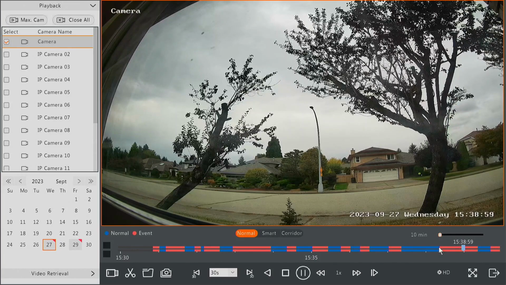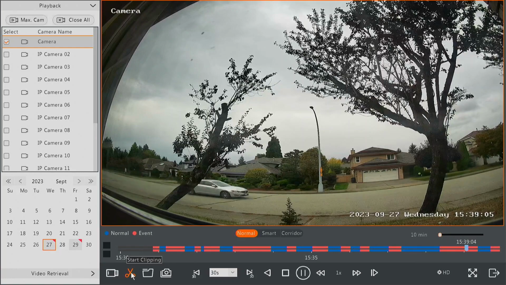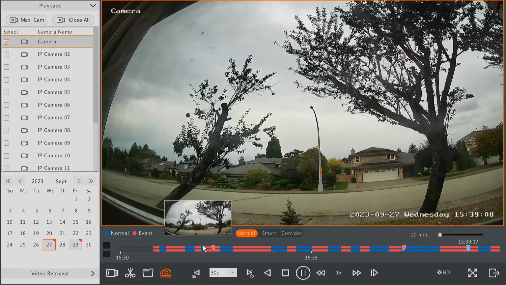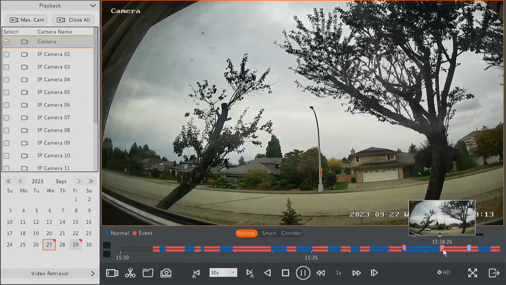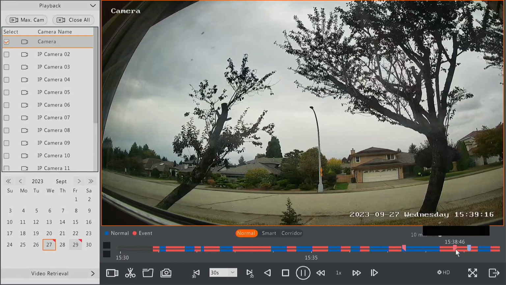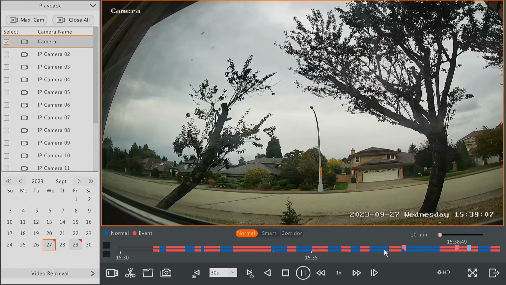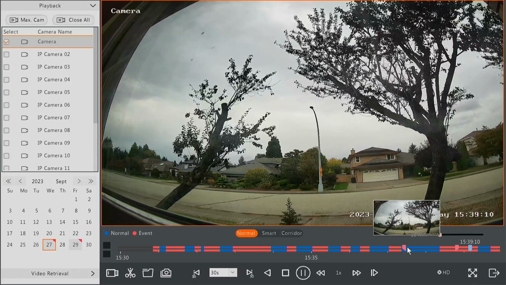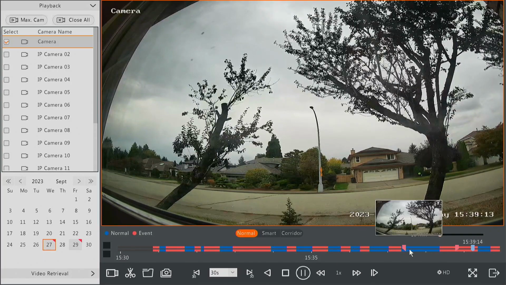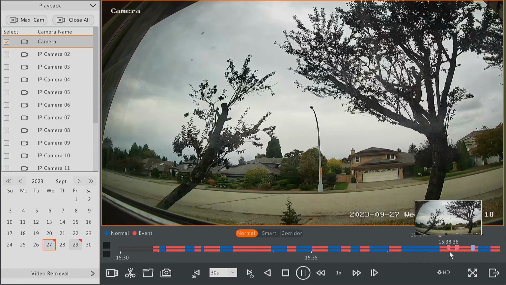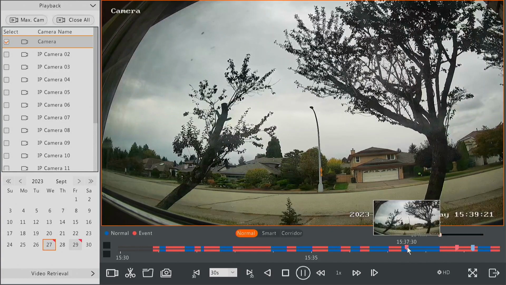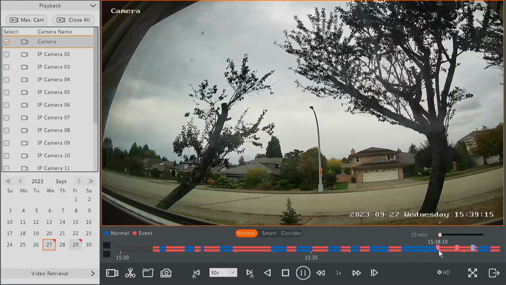Here's my cursor, okay? But what we're going to do is we're going to clip. So if I want this clip, I'm going to go start clipping. And then you're going to see these two red clippers show up. So let's drag this to where I want it. So let's say I want to pull this, so I want it right about there. And I want this one. Sorry, my mouse speed is too fast for this. Let's just put it right there. Okay, so that's the area that I'm going to pull a video file from.